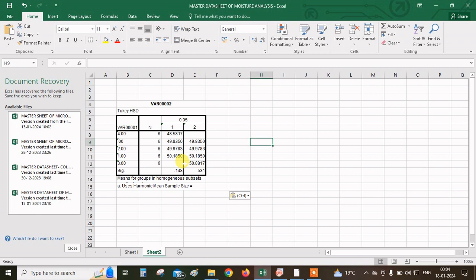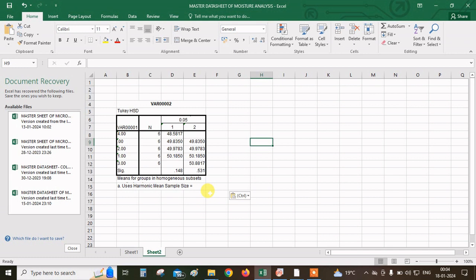And post hoc Tukey test is very good because it also eliminates type 1 error, which means if you are considering something as significant, it is actually not significant. Which means if you are considering significant differences by mistake, by chance, then it's called a type 1 error, which is completely minimized when we are performing a post hoc Tukey test.